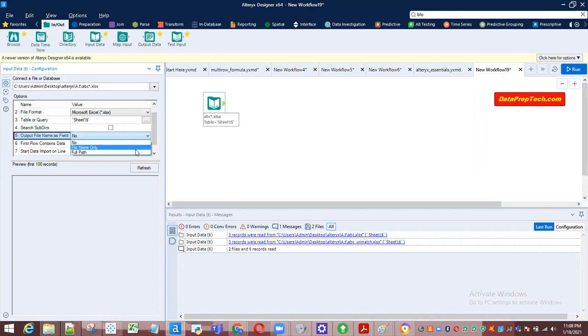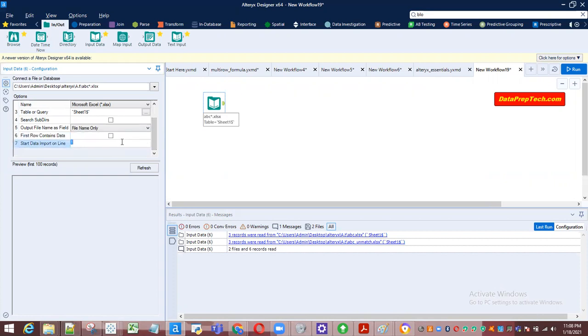Full path will give you the path as well. If your first row contains data, you can click this checkbox. It will start importing data from the first row. Generally, the first row contains the field names. If you want to skip the first few rows, you can specify here that you want your data to be imported from row 50. It will start importing from row 50.